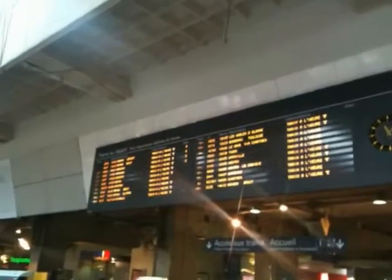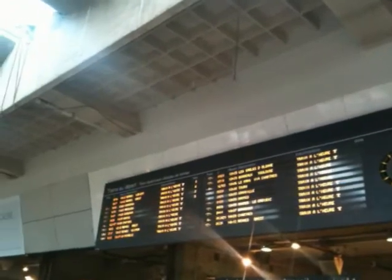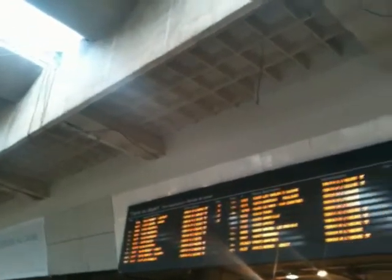The train station can be a little intimidating — there are a lot of different lines going in a lot of different directions, and some of them actually branch, which can take you off in the wrong direction if you're not on the right version of the right train. Here's basically the board for all the trains departing from the station. It looks a little like an airport — you've got the different trains, the number, where it's going, and when it's actually going to be here.